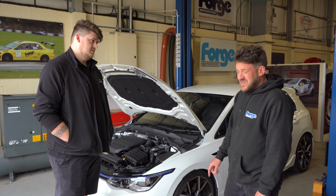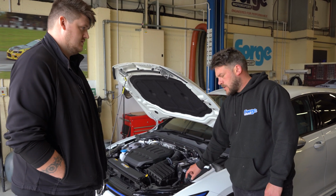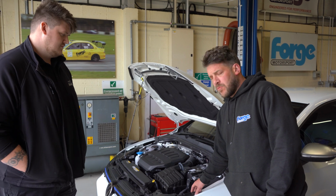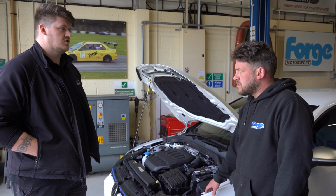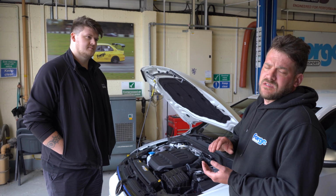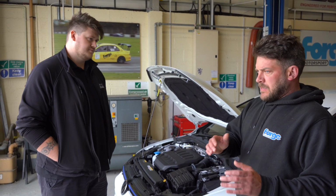First thing that we're going to do is take the car for some stock dyno pulls. A lot of these have been dynoed. Apparently they're a little bit happy on power, a bit more than what VW are claiming. So we're going to see if that's true. That gives us a good base just for comparing our bits on it. We need to do a stock dyno so we can see how the standard intercooler is performing. We can see what power we've got, how it's being delivered, torque, etc.